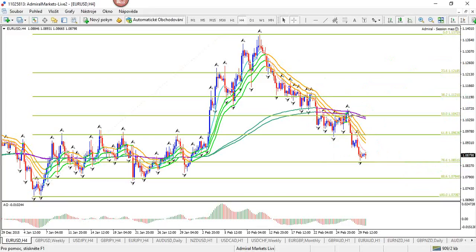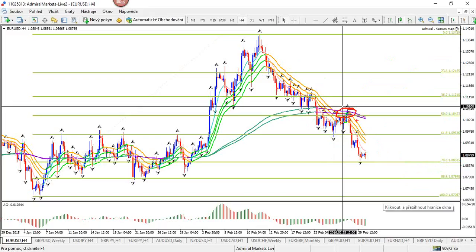And price wasn't able to break, when it bounced, it wasn't able to break above the moving averages, and in fact got rejected here. So there's one danger about using this fib at the moment, is that the moving averages are bearishly aligned. So from that point of view, the fib and the moving averages are not in confluence anymore with each other.